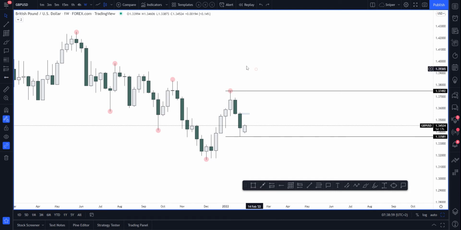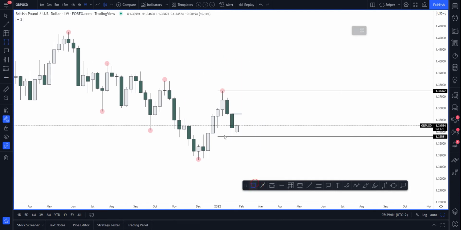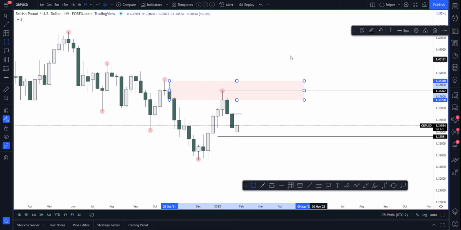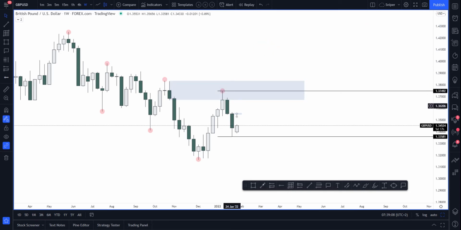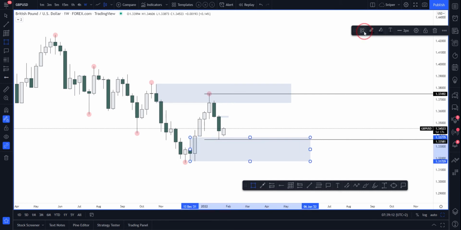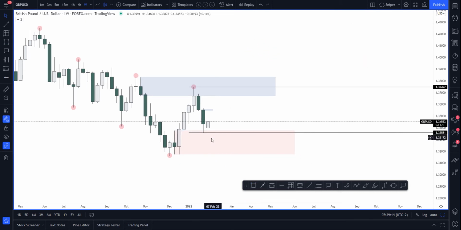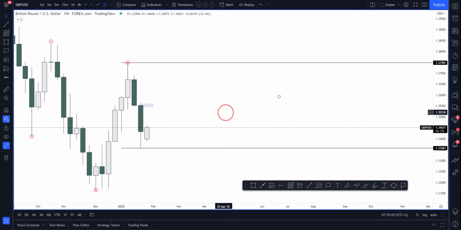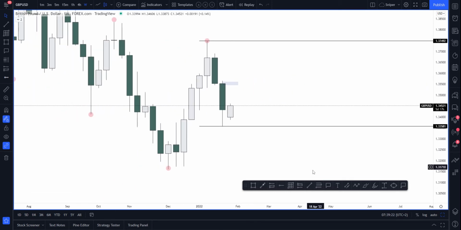It is respecting bearish supply. You can see we're respecting the supply over there, respecting it and starting to push off. And then we can also see price respecting the demand down here, which is just interesting to note. So currently from the weekly, we need to identify where we could be trading to on the weekly.